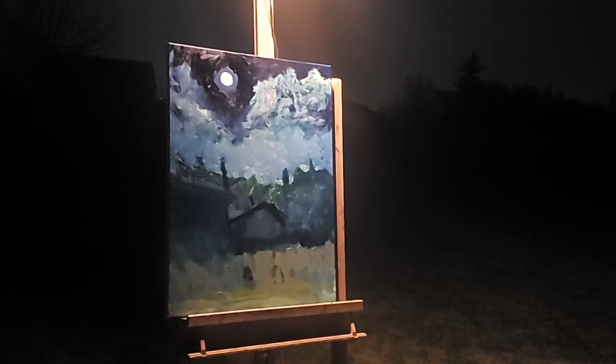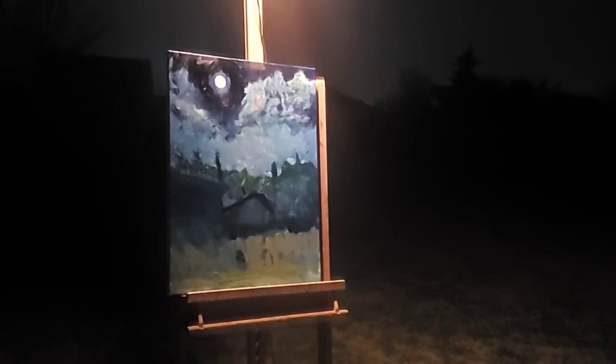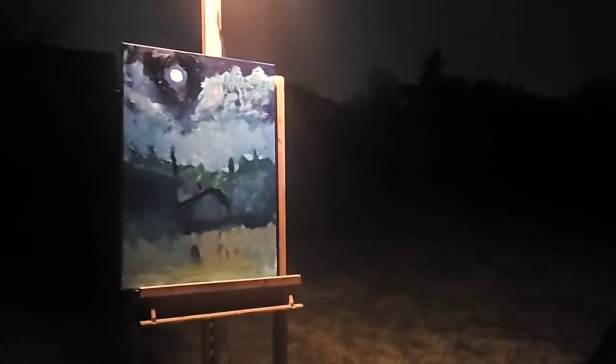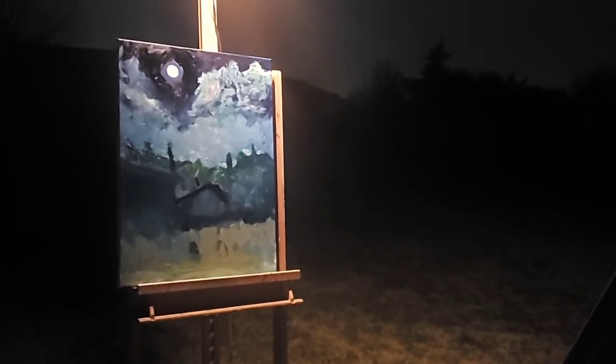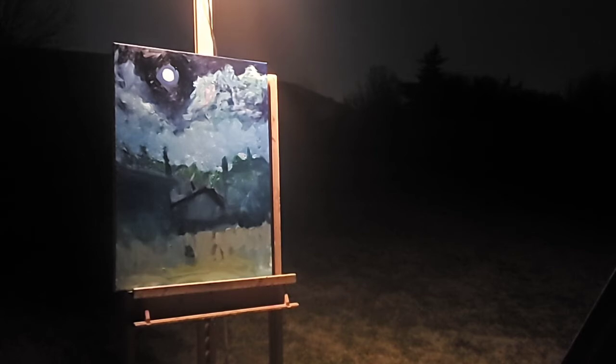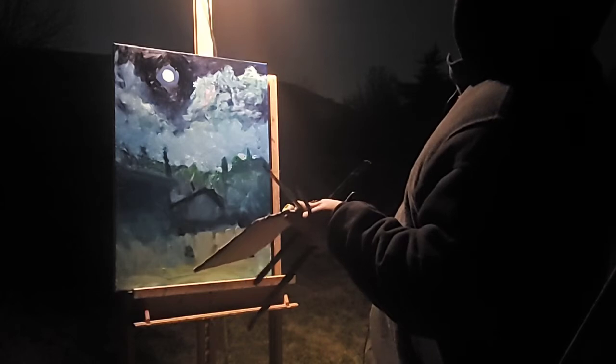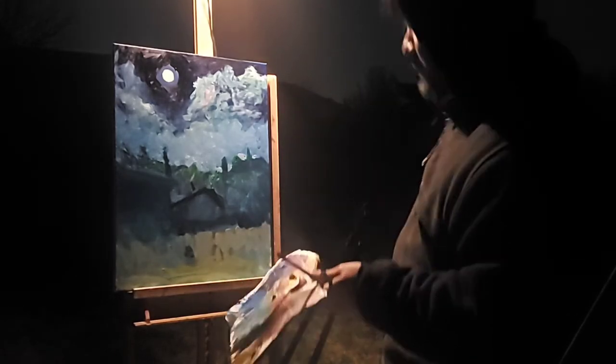Look at the sky, ladies and gentlemen — look at the sky! I wish I could just zoom you in but Facebook doesn't like looking straight up like that and tells me to rotate my camera, so I'm taking you back down — all your feet on the ground. I have to look at my painting from this angle over here, just opposite, and see... yeah, I should do something with the moon. I had to do something with that moon.